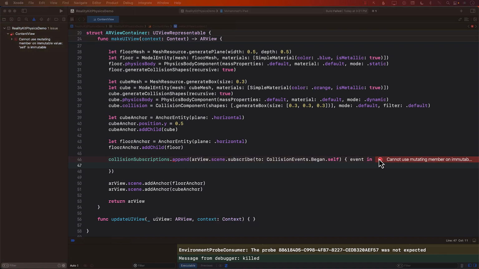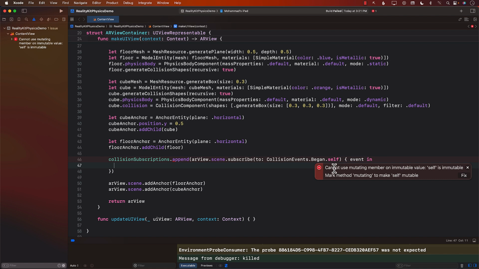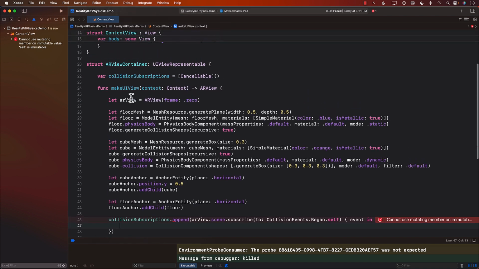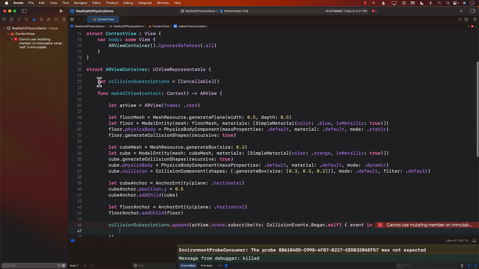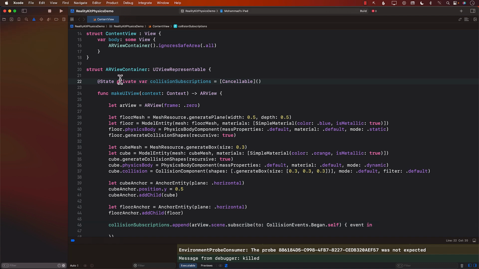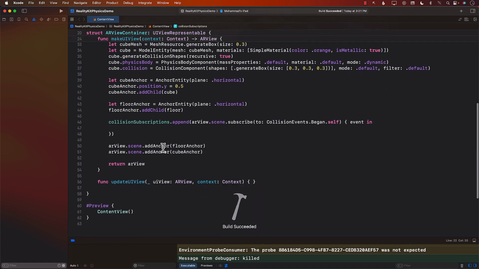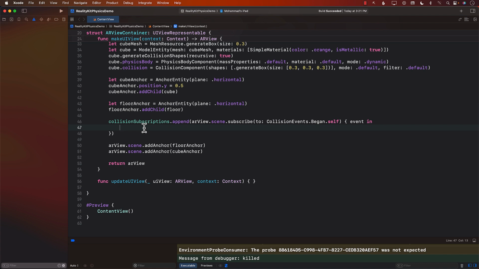Now we have a problem over here. It's saying cannot use mutating member on immutable self. So collisionSubscriptions, we can't really mutate it because we are inside a struct. If you want, we can try to decorate it with a private var or a state, and that at least builds this application.